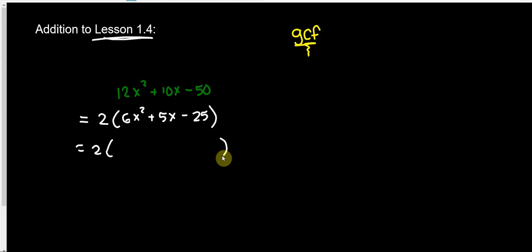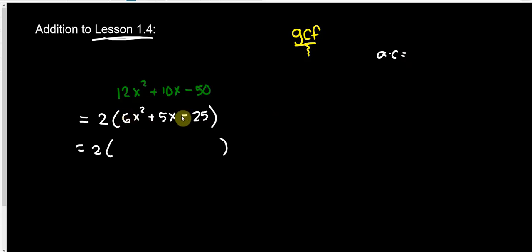Now, luckily in the last lesson 1.3, when I pulled out a GCF, there was no leading coefficient left. It was understood to be a 1. So it was still an easy factor. But I have a 6 here this time. So I'm going to do what's called the AC method, which we covered in the video here. AC means, remember these are named the A term, the B term, and the C term, take the A times the C and multiply it. And that's going to be the number that we look for things that multiply to.